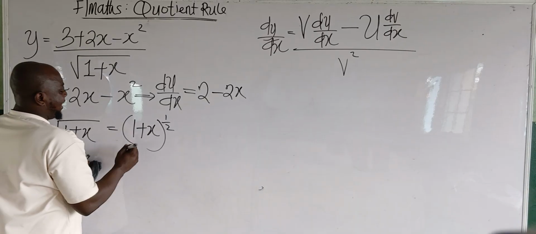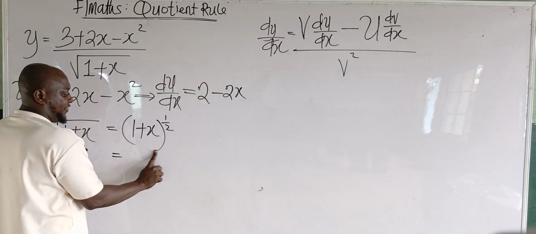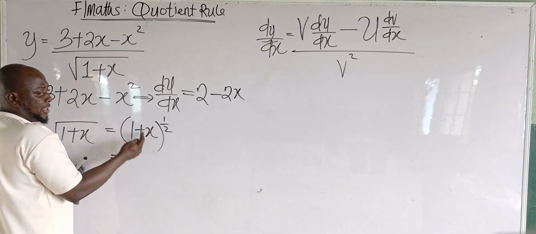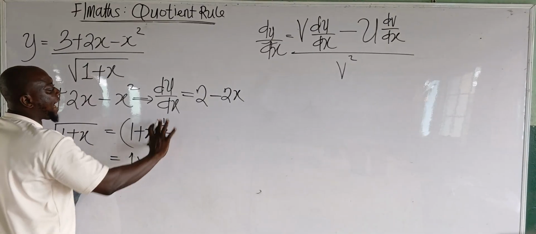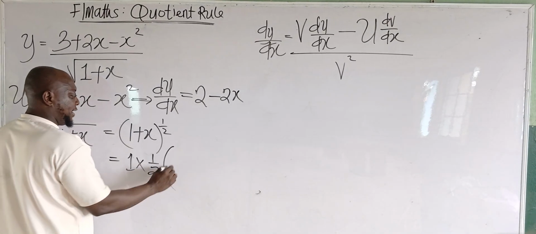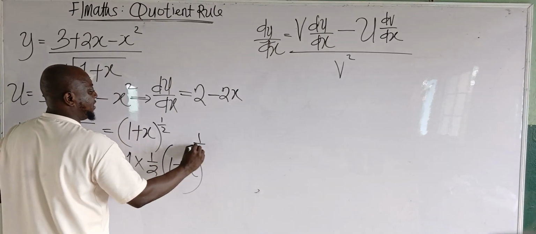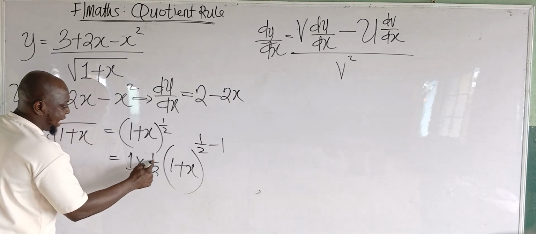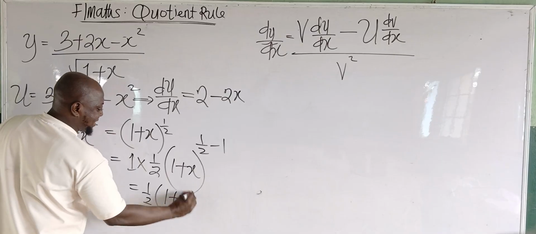So what do we do now? Let's use the shortcut. I said differentiate the one inside the bracket first, because it's having a power 1 here. Take the coefficient, which here is 1. So I'll pick 1 here, multiply by this power outside, which is half. Repeat the one inside the bracket, then differentiate by removing 1 from the power. So 1 times half will give us half into bracket 1 plus x.